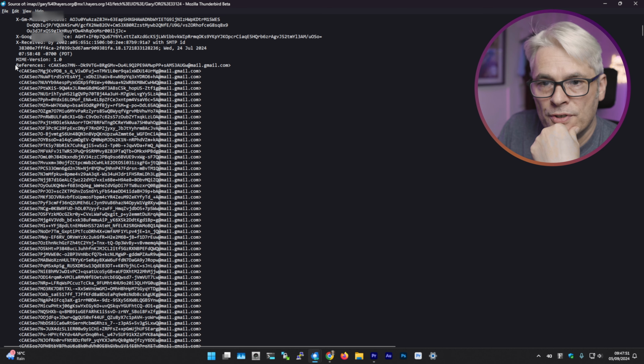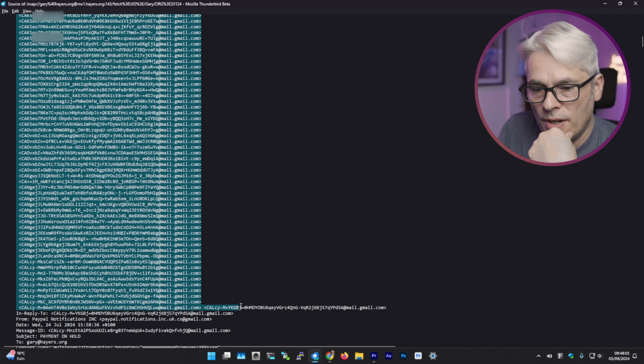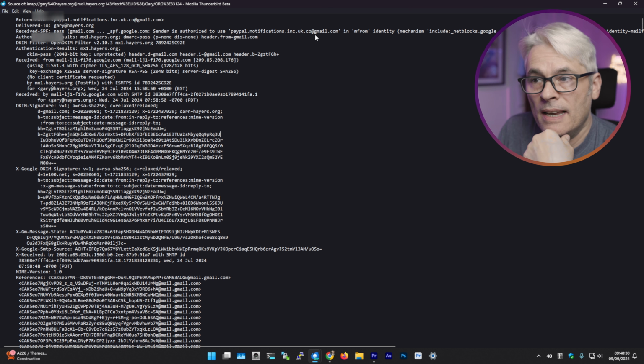See, look, references. This is how many times it's been forwarded. So this email has been used that many times. This is why you should always check anything. Always check it. Because things like SPF is authorized because it's coming from Gmail and it's a Gmail account. You look at this kind of thing, you think, yeah, that's normal. That all looks good, but it's not. It's really not. Even the DKIM, which Gmail uses, it's all good. So my point is, check that it's coming from the right address because it's not coming from PayPal.